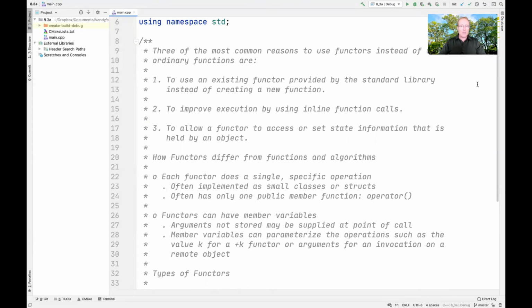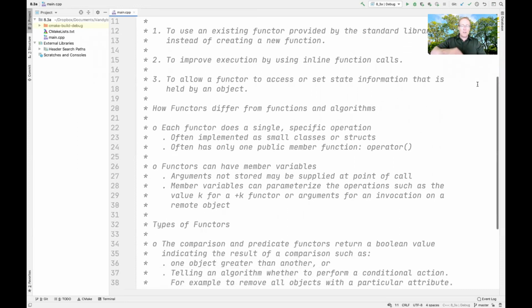And if you recall, at the end of last class, we talked about things like the arithmetic functors, plus, minus, and so on. We talked about the relational functors like less and equal to and so on. And then I mentioned briefly that there's these kind of logical operation functors like logical and, logical or. I've never used those, but they do exist.